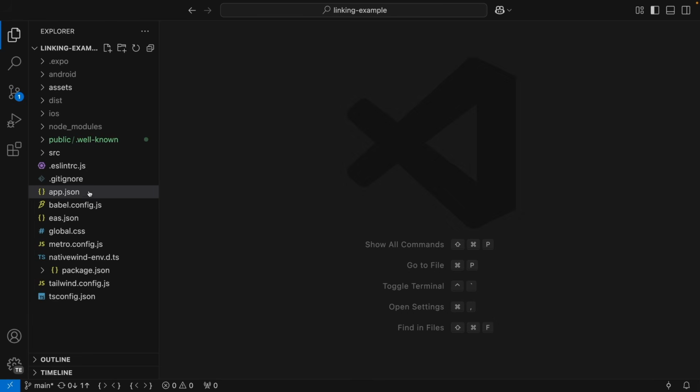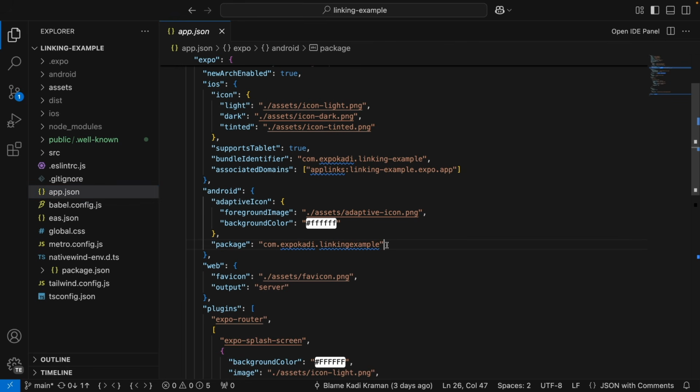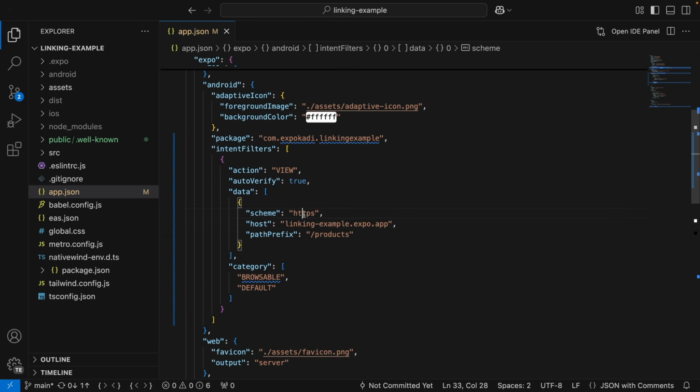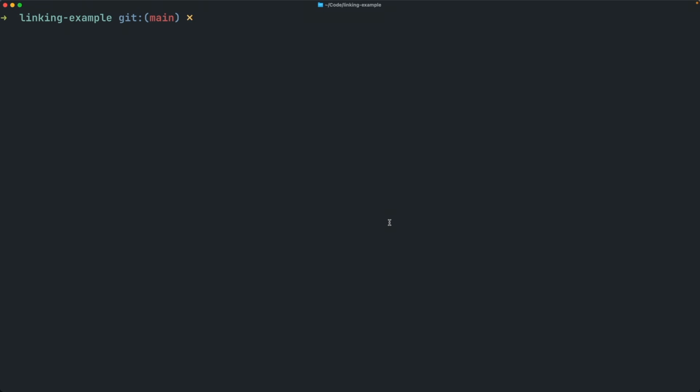Coming back to the mobile app, we need to add an intent filter, basically to declare which URLs we want to deep link for. So we'll have the scheme, the host, and the path prefix, basically to link all the product pages. Setting auto-verify as true here is also extremely important, since the links are checked against the website when the app is installed. This is a native change, so we'll need to rebuild the Android app.